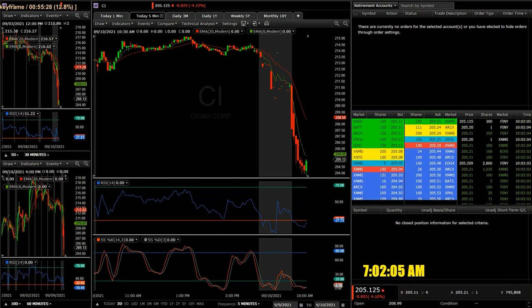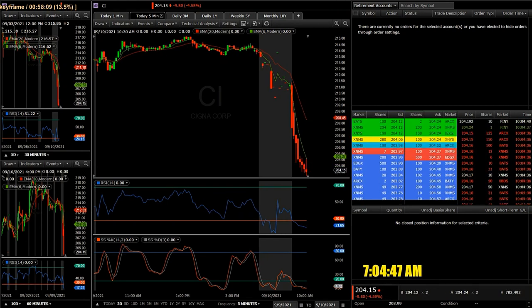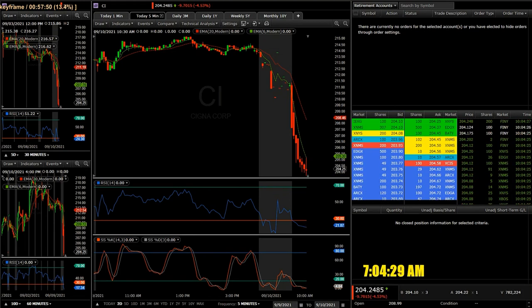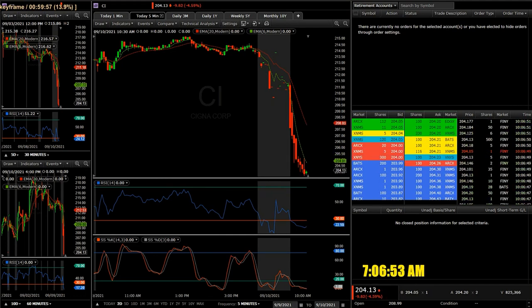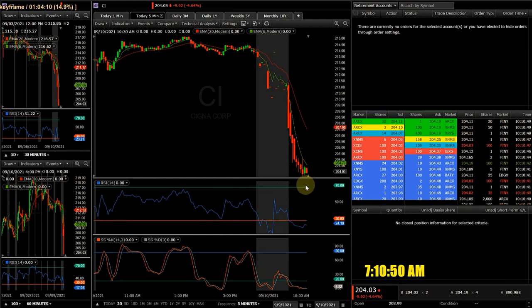I was waiting for the first green candle. This right here was pretty tricky. I thought this right here was a reversal, but no, I decided to wait. I thought this could go down to 200 or near 201 or 200. Okay, the first green candle shows up finally, right, around 204. So 204 can act as a key level of support or key level of interest, but I'm waiting for that confirmation. Meanwhile, I was watching other stocks too on the other screen.